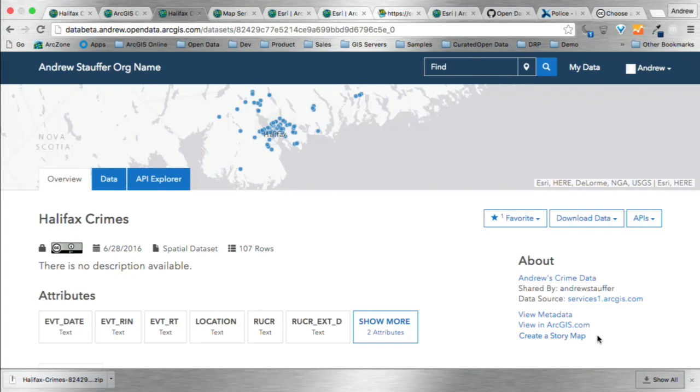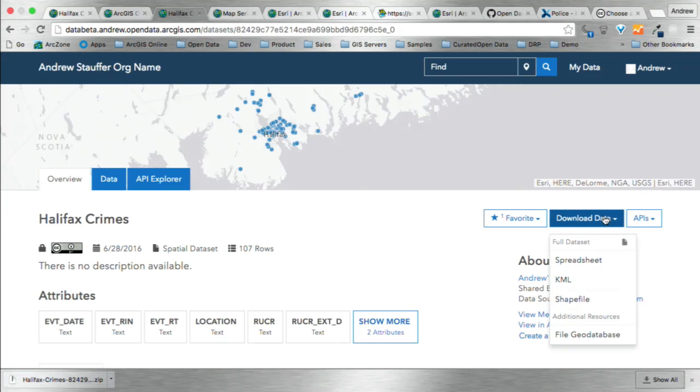Now we did have a little bit of debate on this because it's like, well, is that really an open format because it's not like just CSV or KML? And this is why we added it in the additional downloads or additional resources section. There is an open API that you can download and actually work against the file geodatabase if you wanted to program. QGIS has support for file geodatabase. Obviously, we support it, so we feel like that's pretty open.